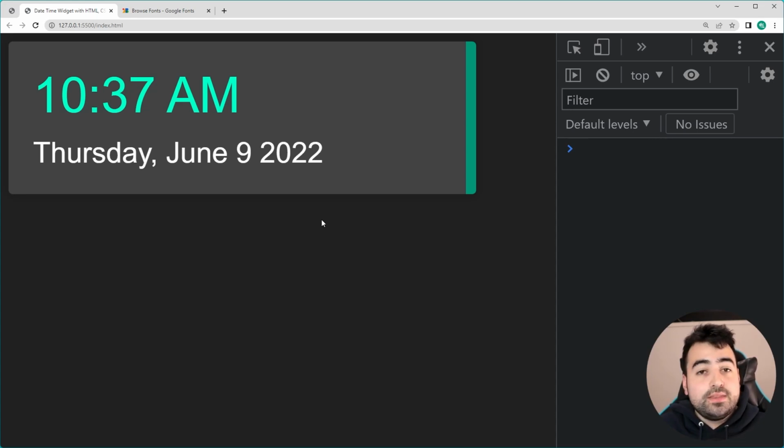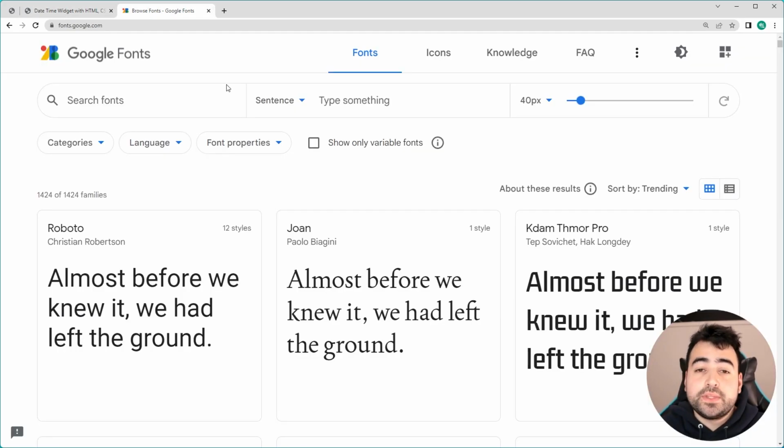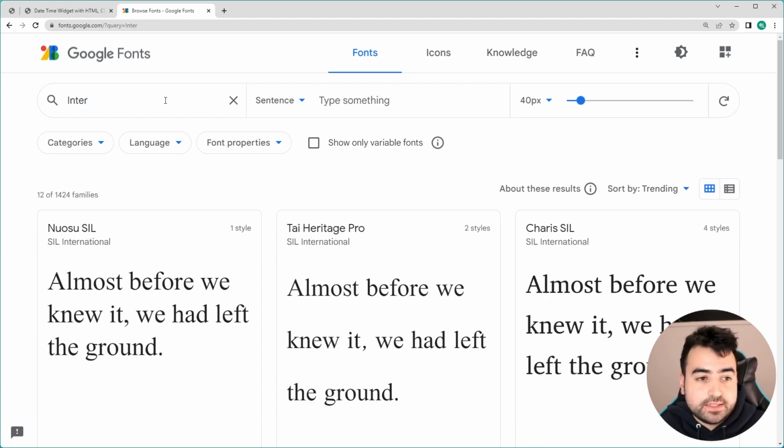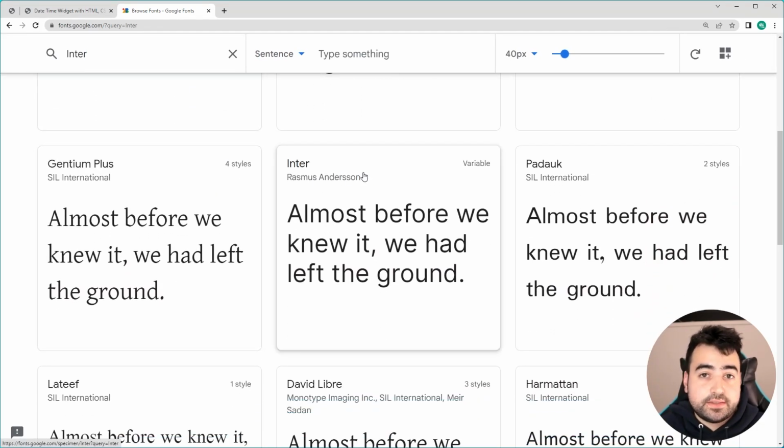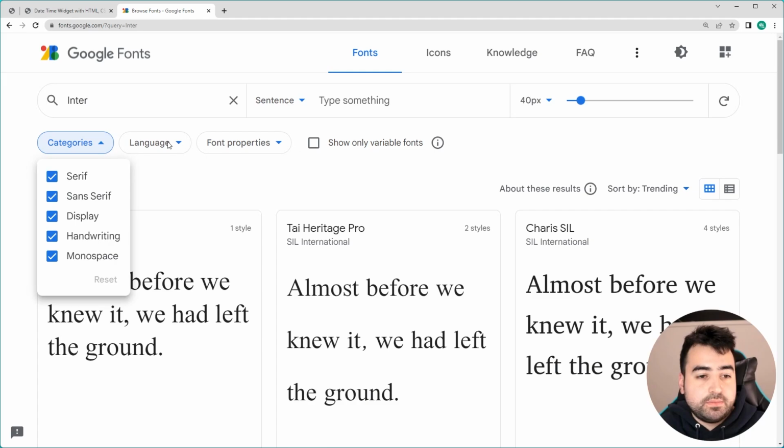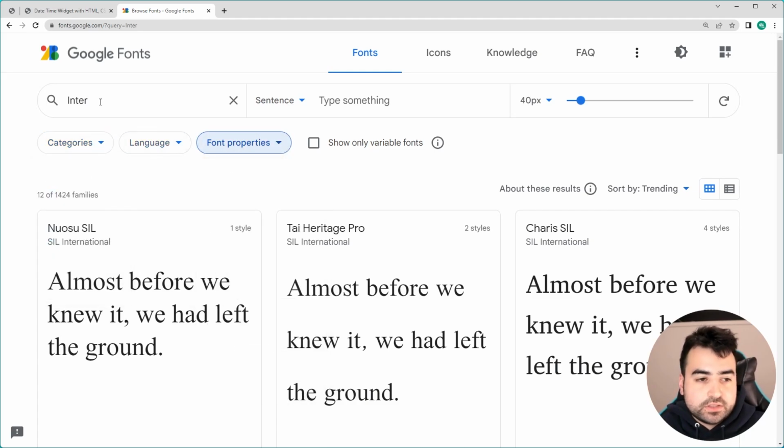So we are now done with the CSS, mostly aside from the font change. When it comes to loading custom fonts on your website or your application, it's very straightforward using Google Fonts. So if I go inside this tab right here, I'll leave a link to this below as well. Google Fonts lets you choose from a bunch of open source fonts, which you can use on your website. So I want to choose the font called Inter here. I used this inside the example, so I'll just scroll down here and there it is right there. You can also search by category, by language, font properties, so on, but I'll just search for this one here.